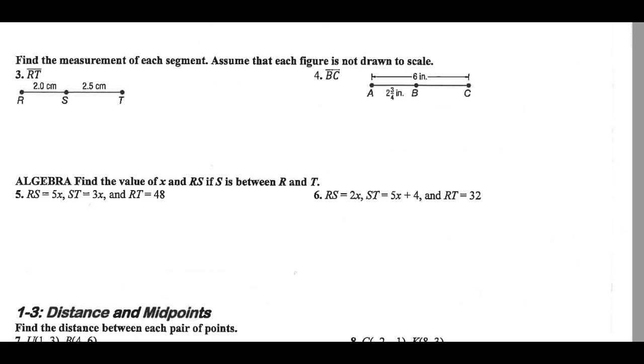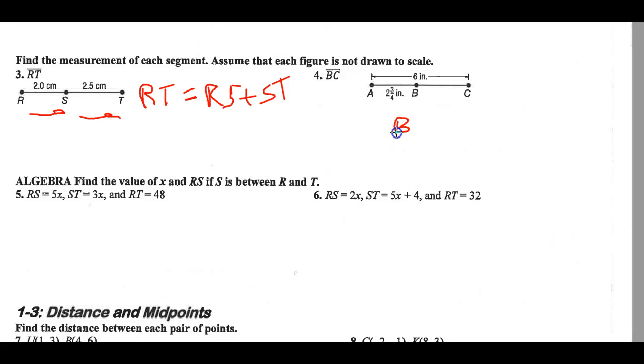Okay, so sometimes we use our concept of segment addition to find a piece of a segment. So here I want to find the length of RT. Well, RT is going to be composed of RS plus ST. I can tell when I look at that segment. RT equals RS plus ST. Okay, so that's the first thing I'll write.